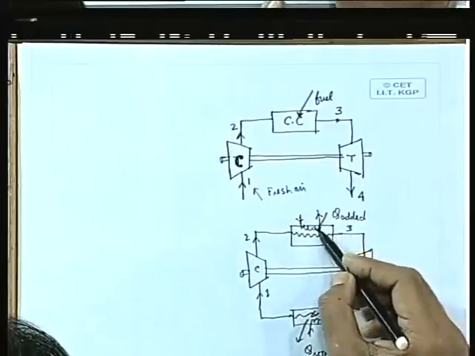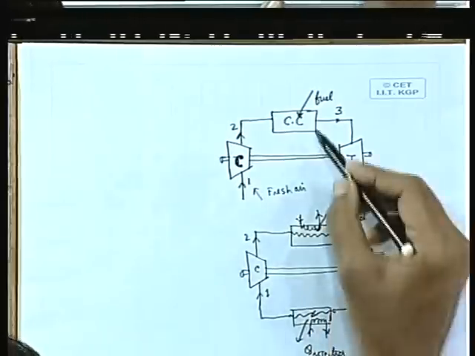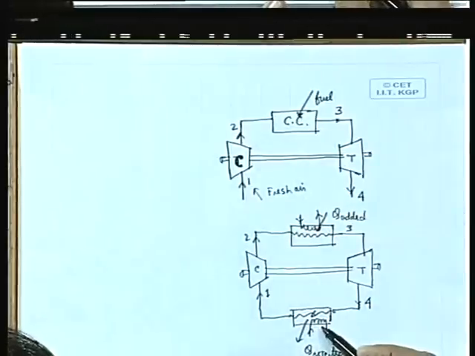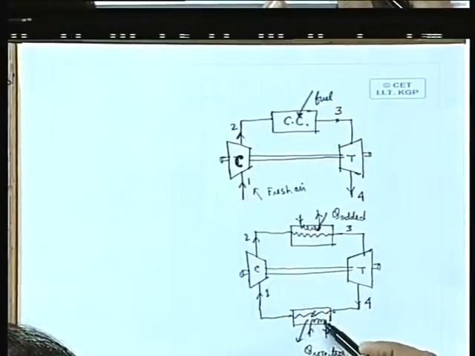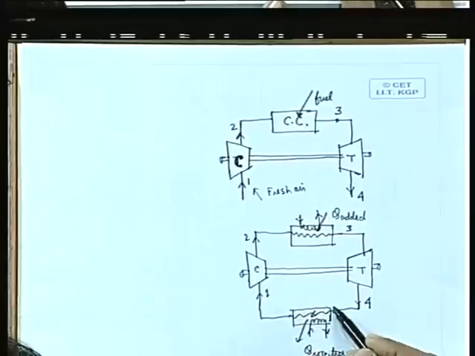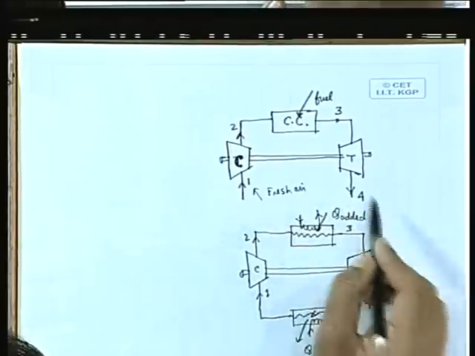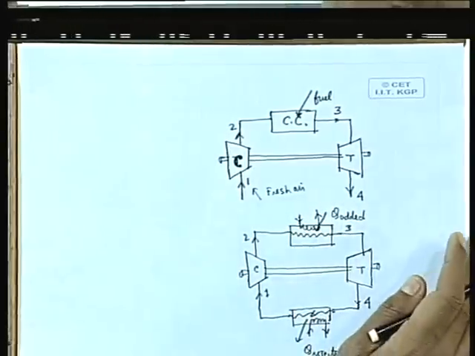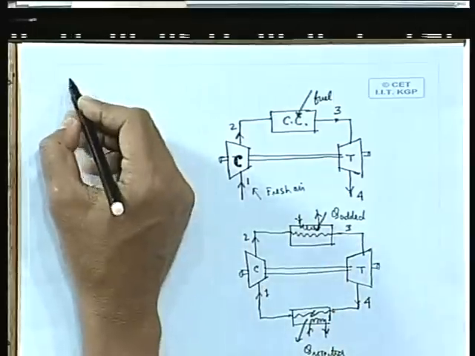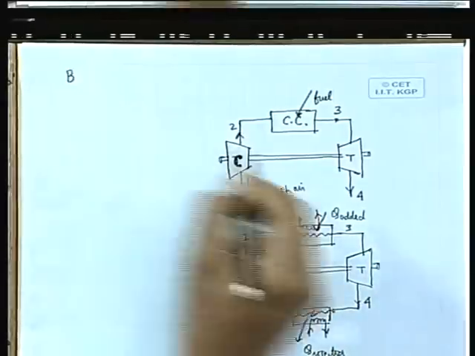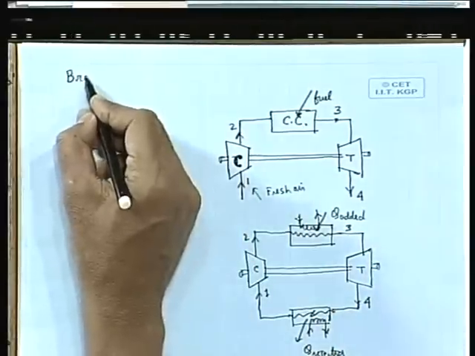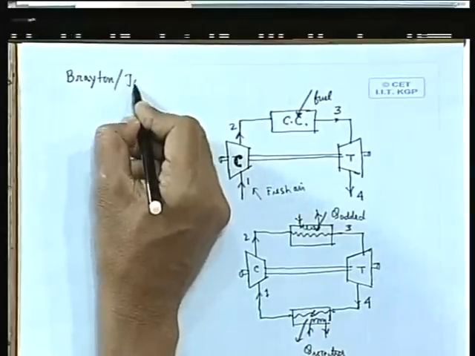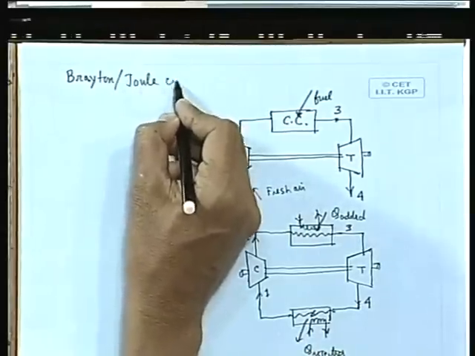Heat is added in the heat exchanger, which is the combustion chamber in an open cycle gas turbine. Here heat is rejected, which is another heat exchanger, simulated by the vast atmosphere of the surroundings, which acts as a heat sink in the case of an open cycle gas turbine. Now, we come to the ideal cycle for this power plant. This cycle is known as the Brayton or Joule cycle.